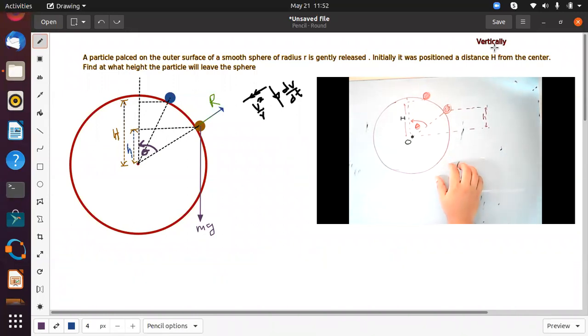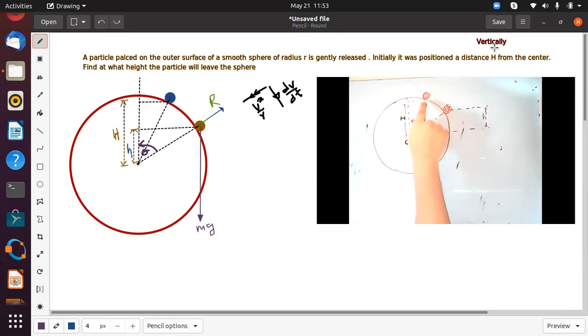Now, this is a good example for a particle in a circular motion which is not tied to a certain fixed point. In other cases, like when the particle is tied to a fixed point by a rod, or when it is moving in a circular path like a pebble, the particle will have to follow the curve. But in this case, it is not tied to the surface. It is just kept on the surface and let go. It will slip down the curved surface, and there's a chance that it will slip off. Obviously, it will slip off the surface.